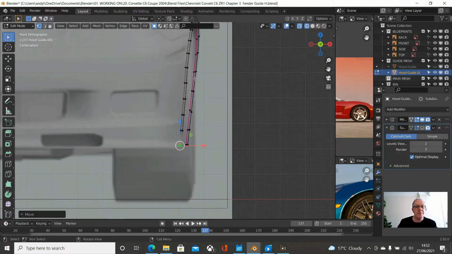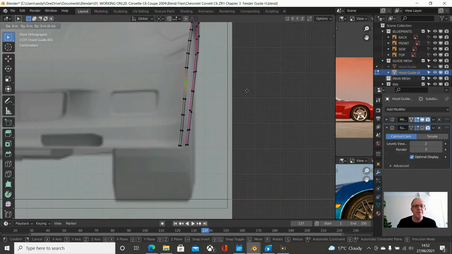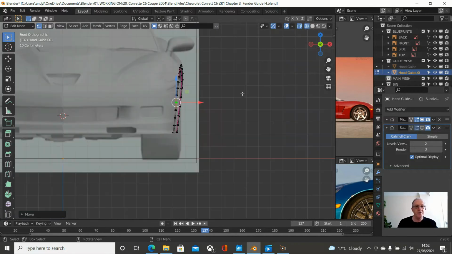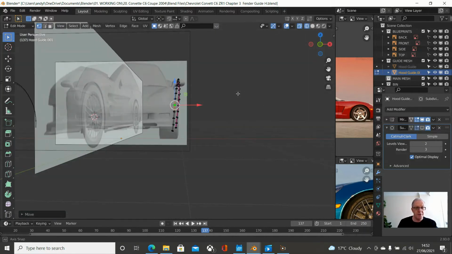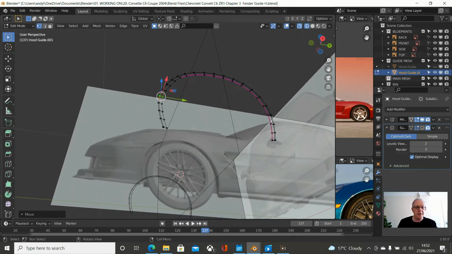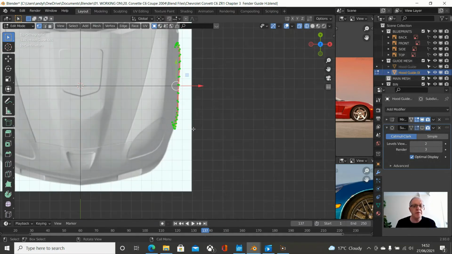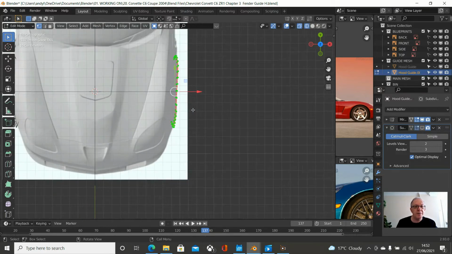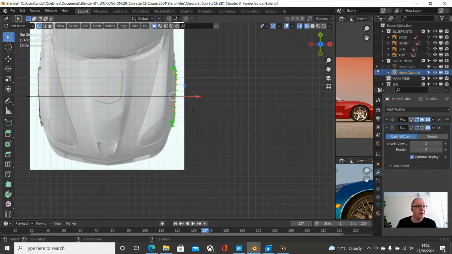This one's still not quite right. If you look from a distance, you can see it. So press G and use the left arrow just to nudge that into place. So once we're happy with those, let's choose the whole lot again. Go into top view, so press 7 on the numpad. That's it, and that's roughly falling into place. So relatively happy with that.